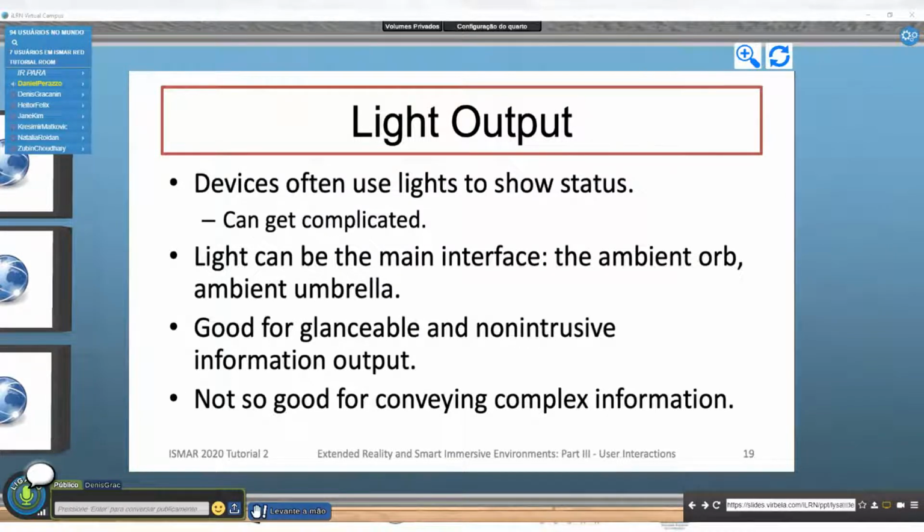And then we can also provide some overall state information so that the light can become the main interface. The advantage is that it can be easily observed, just take a glance and you know what the information is. However, the downside is that we need to use that only when the information is comparatively simple. For complex information, our ability to differentiate or effectively use different light information can be an obstacle.